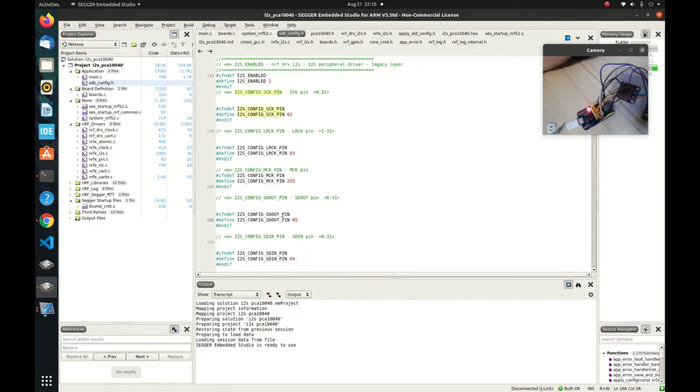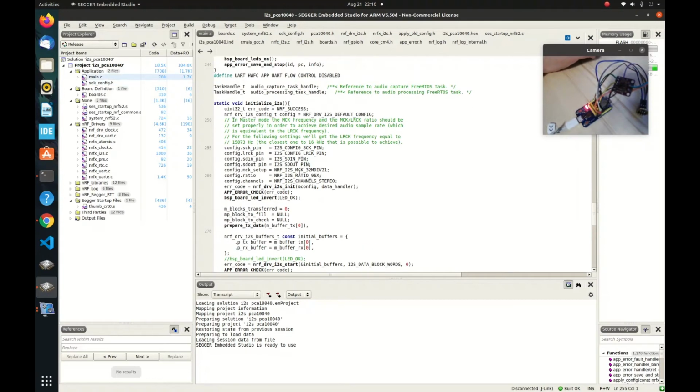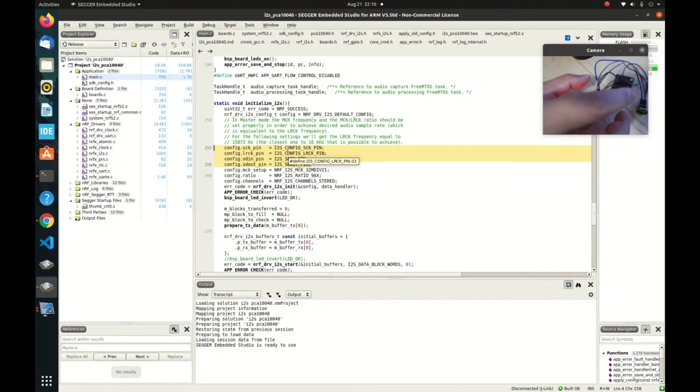Then we have the SD out to the speaker, and the microphone input is pin 4 right here. With those configured, we should be able to get the microphone signal input and also output the signal to the speaker.